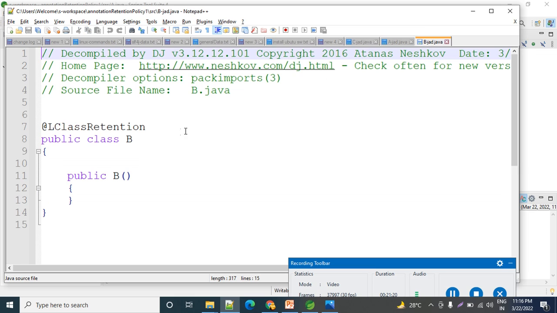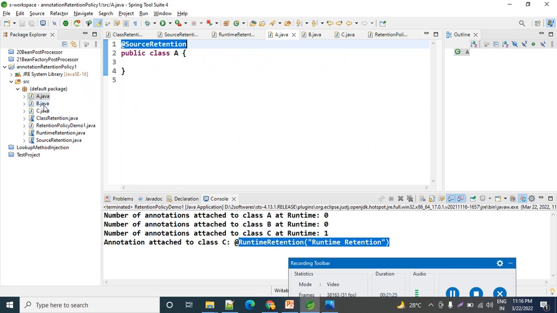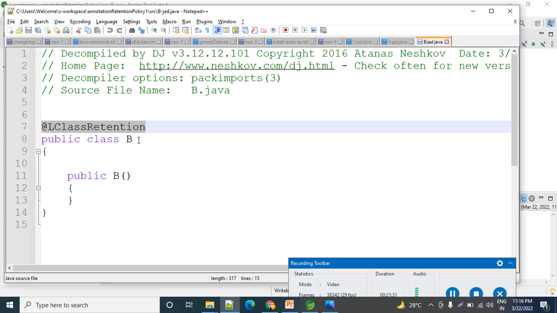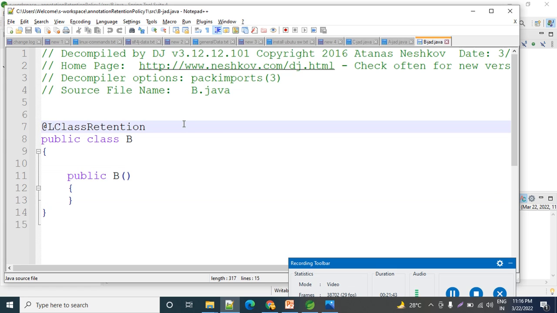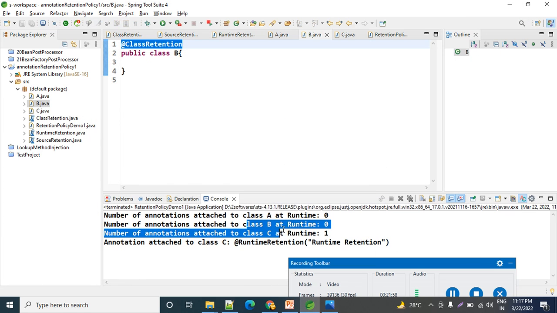Let me go to B. In B, I applied class level retention. So in the dot class file we can see these annotations, like @author, which are source level. B is class level, so we see it in the compiled class file, and it is not available at runtime. That is why we get 0 for B output. At runtime it is not available.